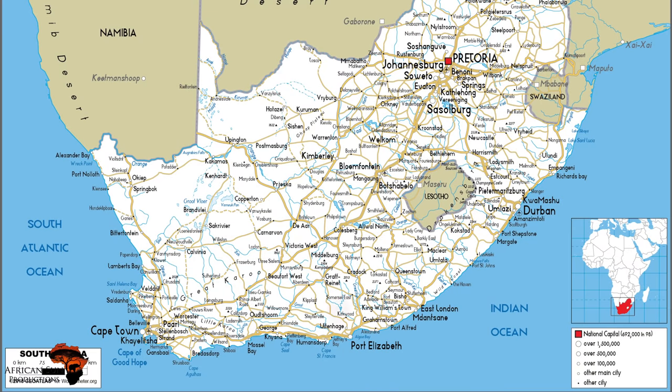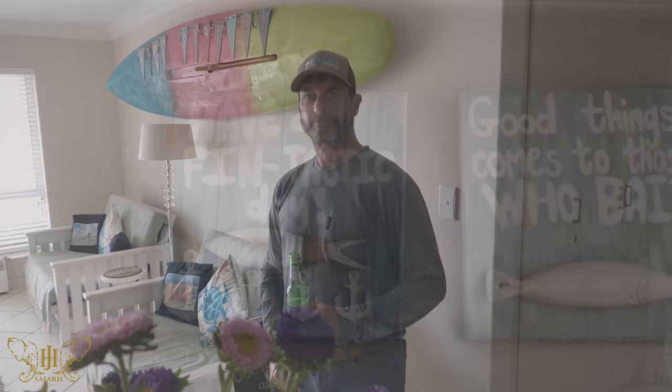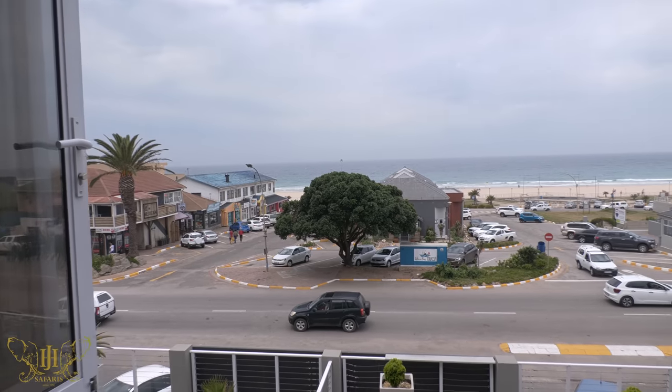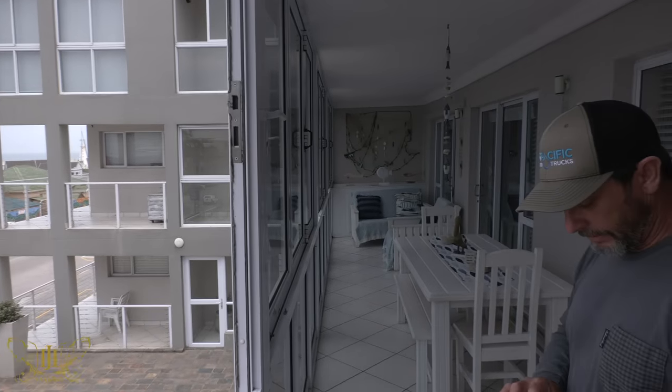So we just got here to Jeffrey's Bay. We're waiting on Jason to show up, and then we're gonna go out for dinner. And tomorrow morning we're going fishing on the shore for sharks. And hopefully Saturday, out on the ocean in a boat, we catch some bottom fish and have a fish fry. Nice and already relaxing. No more hunting. We're in fishing mode now. Tired. Gonna sleep good tonight.